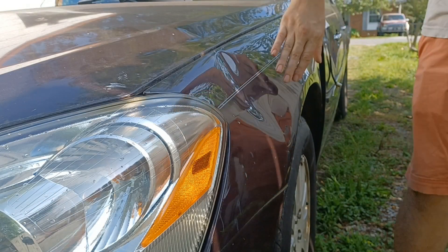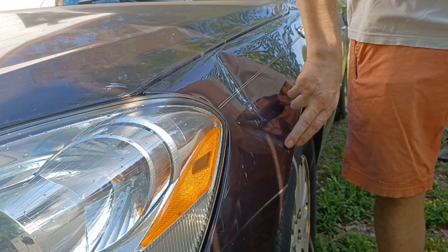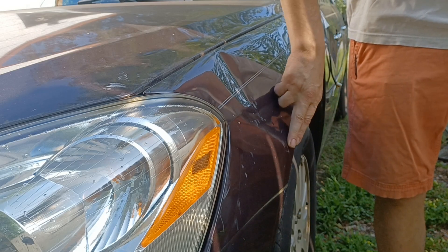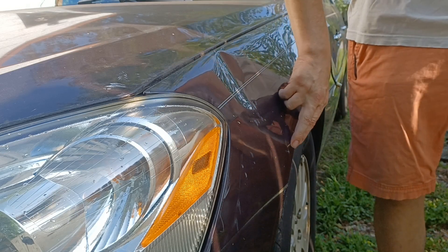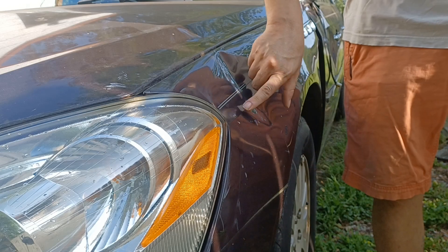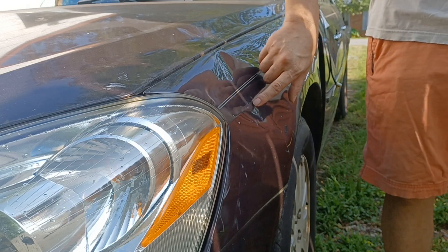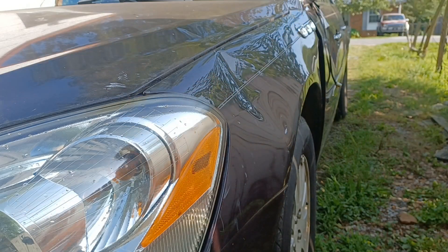Maybe we can get to that door dent also and see what we can do about pulling those out a little bit. I think this should give you a pretty good angle on how this dent looks right here. It's got this paint flaked up, which we're probably going to lose because the bottom crease of the dent is right here and we're going to have to hammer on that. So we need to try to bring this down a little, bring the compression down on there a little bit. Unfortunately, it's got this body line right here which is a little bit creased inwards, so that's going to be difficult.